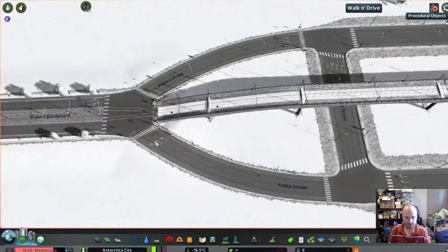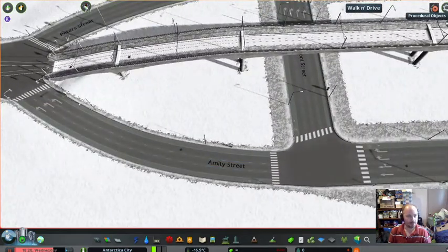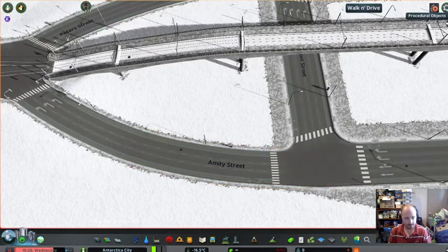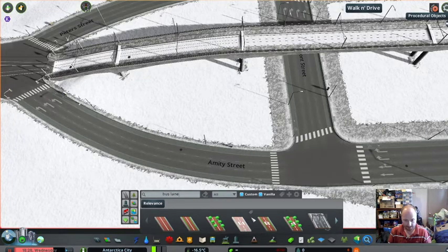So what you would do in this instance, there's only two there, so what you would do is go here, here, and take the cars out, take the trucks out, and then you would apply that to the entire section of the road. You would then go bus lane.